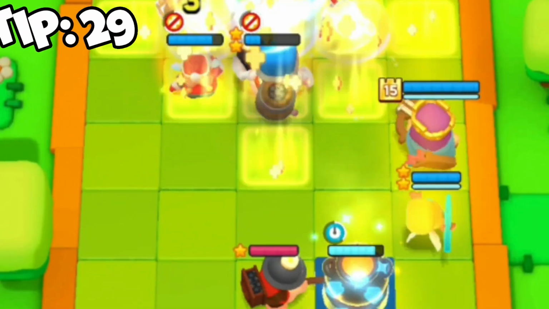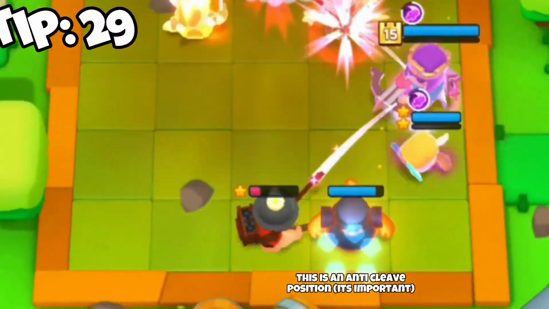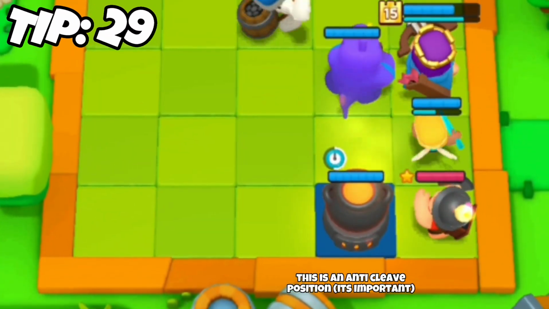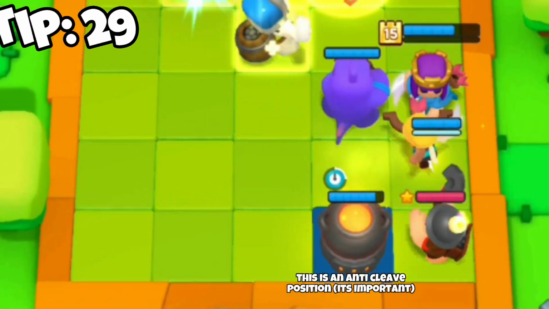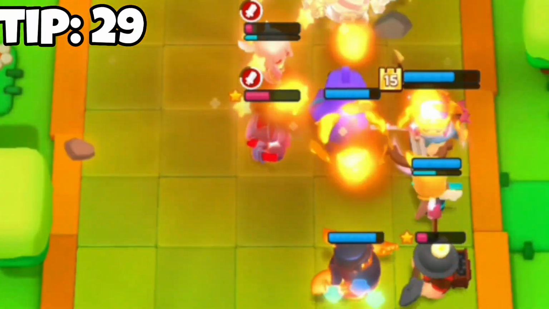Gizmo number 8 is the Furnace. Yes, I will keep saying Furnace, it's much easier than saying Hotpot. Tip number 29 is you can place the Furnace down here because the Miner doesn't deal enough damage to break it, so he will waste time attacking it and then he will see a Potter punch on his face immediately.